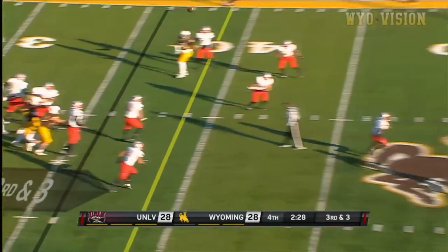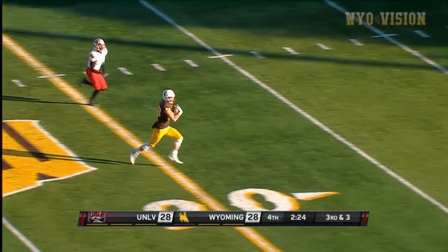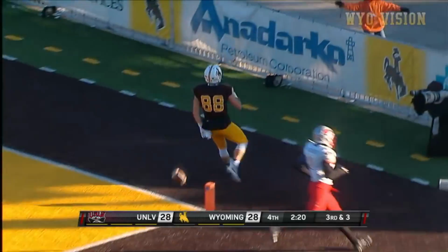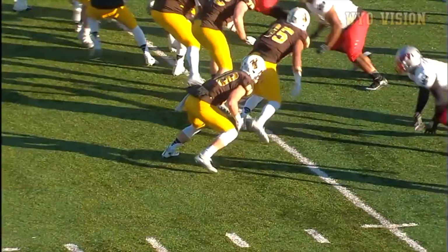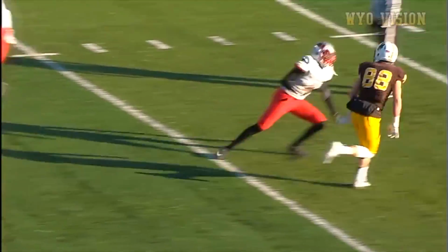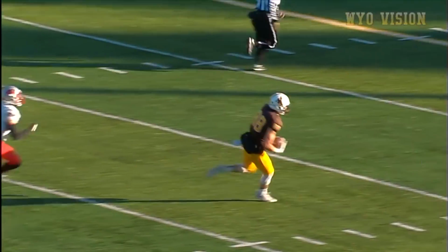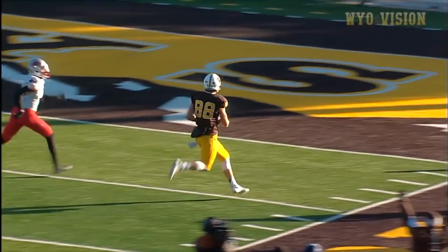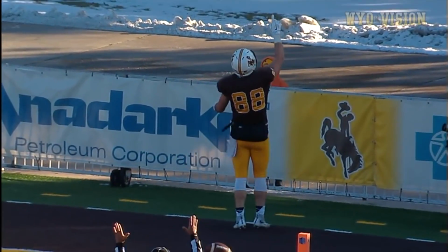They're going to pass. They're going to Mohart. It's Hollister. Hollister wide open. Can he get to the end zone? Touchdown. Giant play of 64 yards for the Cowboys. You're Blake Richmond, you get caught staring in the backfield. Your eyes got to be with your man the whole time. You're going to watch a nice play pass, and he slides down and just creeps behind Blake Richmond, who's staring in the backfield.